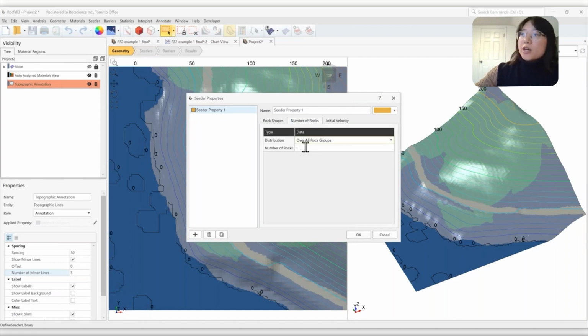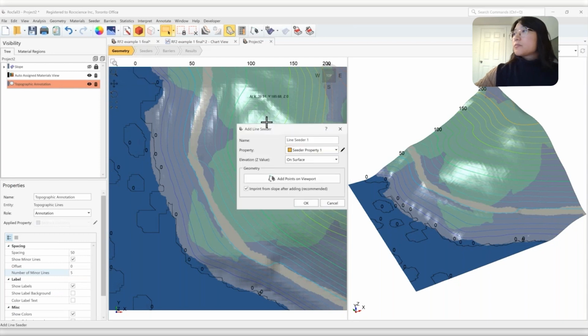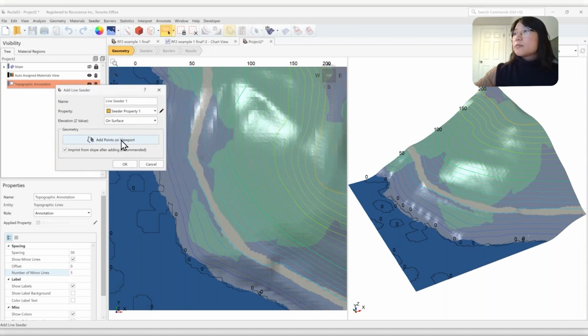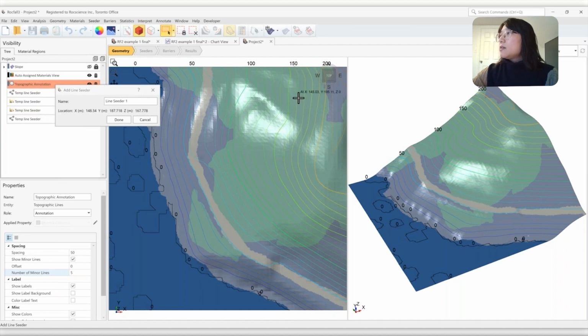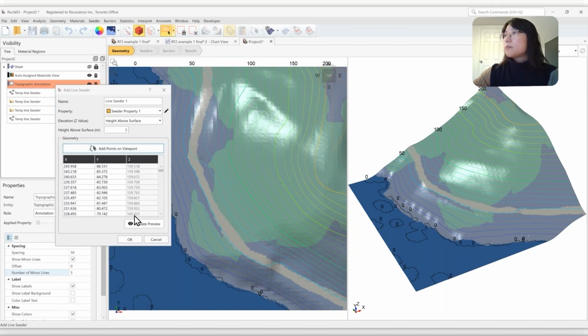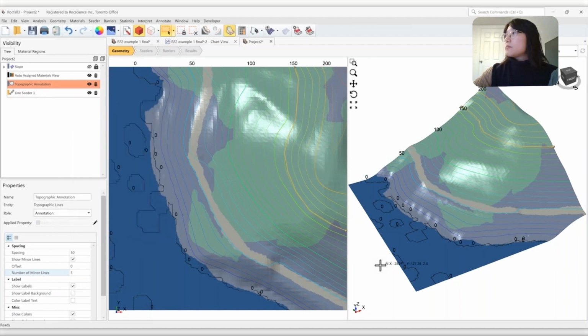Let's just use default values, but I'm going to increase the number of rocks to, let's say, 200. Seeder. Slope. So I drew a line seeder following the topography.